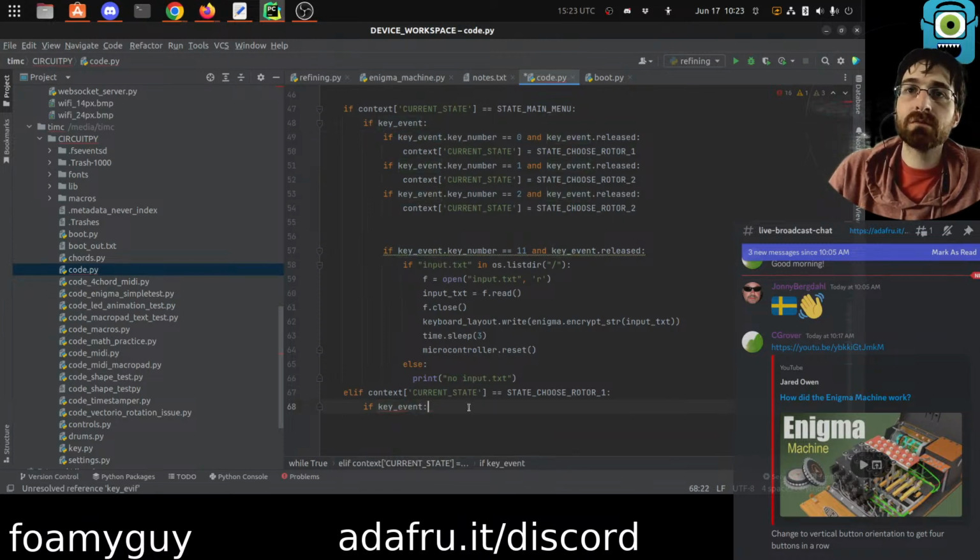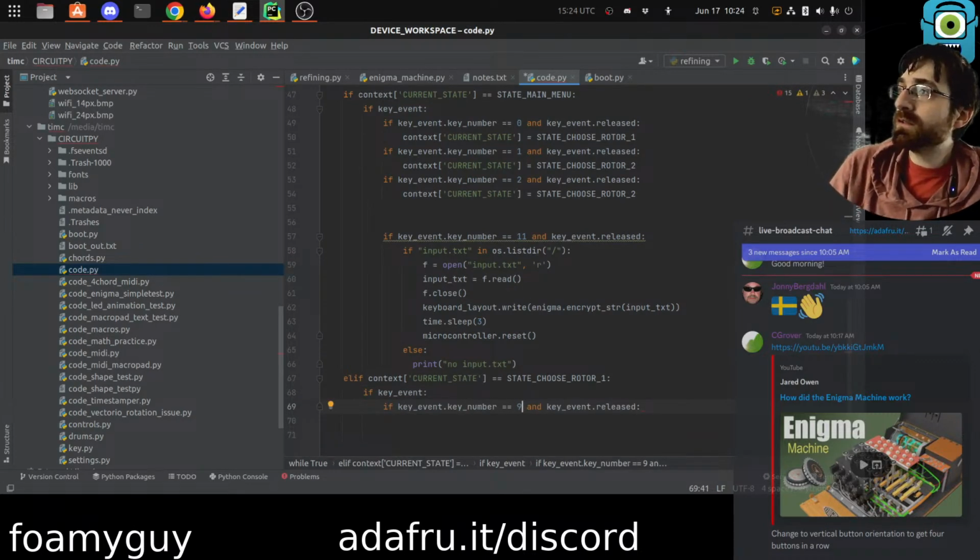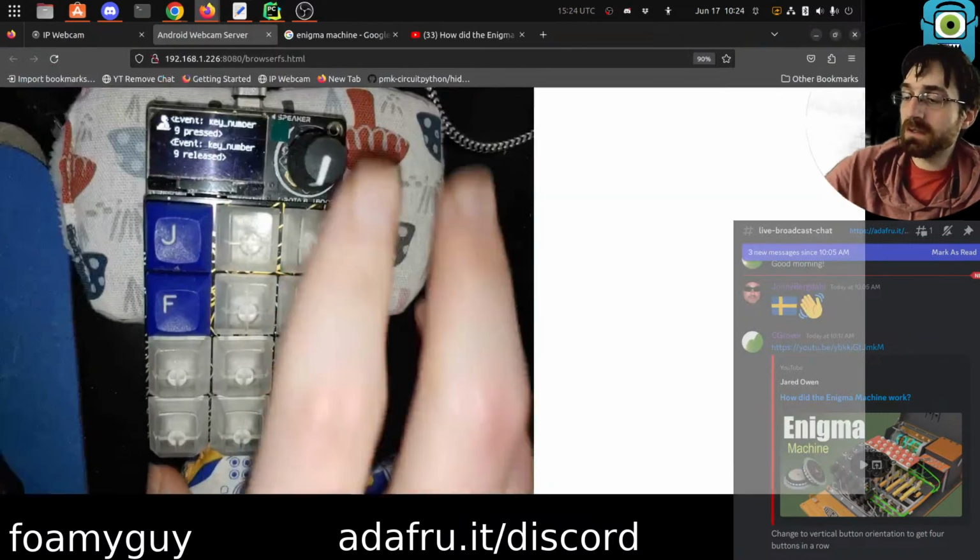Change to vertical button orientation. Get 4 in a row. Basically, we go sideways.